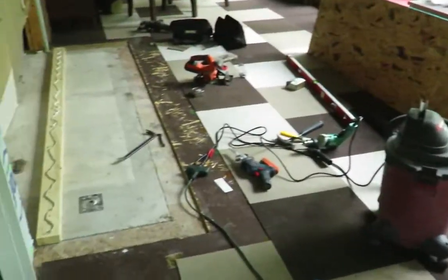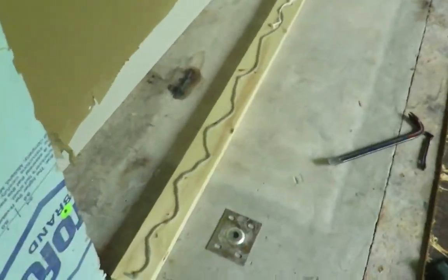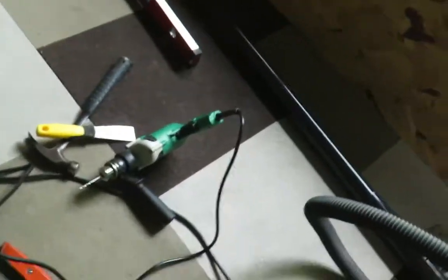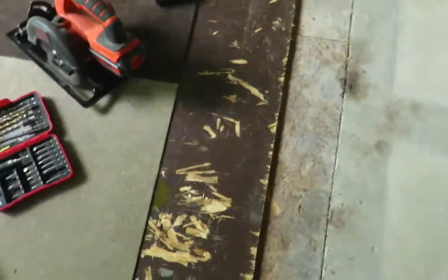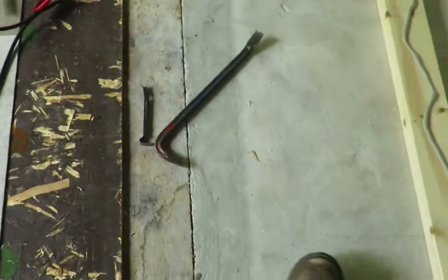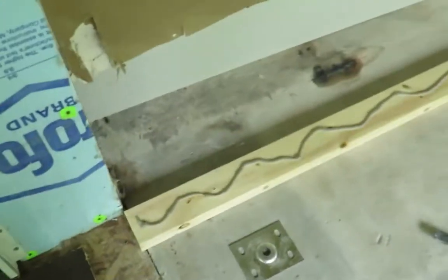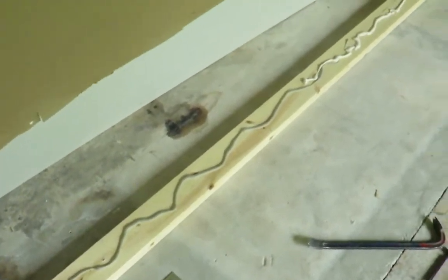A little update on this project: about the glue-down on this plate board — I drilled the holes in the cement and in the board using the hammer drill, works pretty good, it's a Hitachi. We've cut back and we're starting to square off this underfloor board. We're gonna have to even all this out and grind some of this down to make it flush. I got one continuous bead going all the way across and we're about to screw it in.